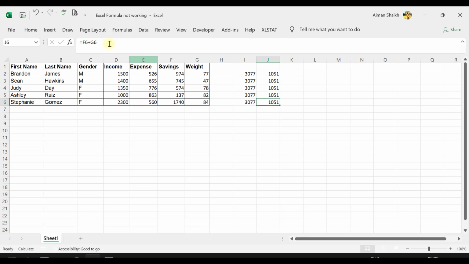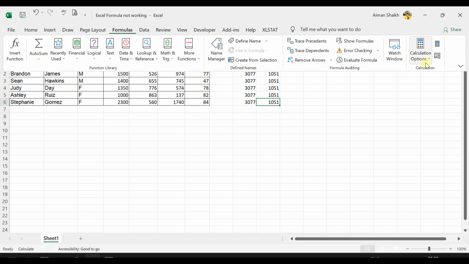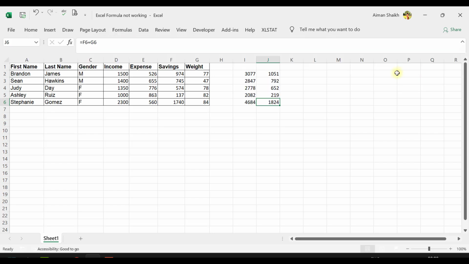So here we have different tabs. We will go to Formulas, and here you have many groups. In these groups, you can see a Calculation group where we have Calculation Options. If we see the drop down, we have 3 options, and my friend, you can see that Manual is selected over here. You can go and click on Automatic, and here you see the magic. The formulas are now working correctly. If I see the reference, it is taking the sum of D, E, F, G of the third row. Again the same way, and now it is the correct result.